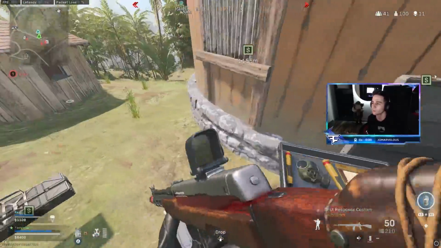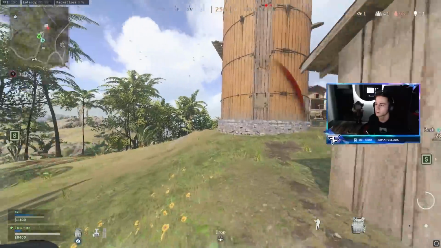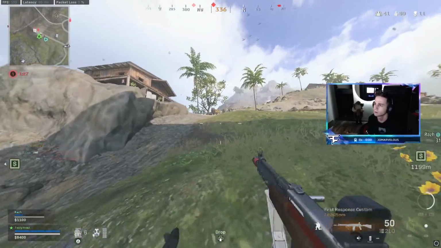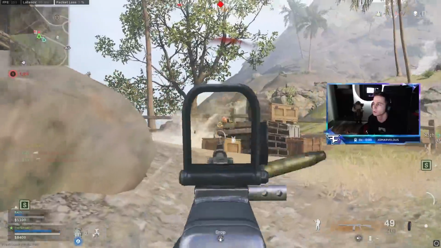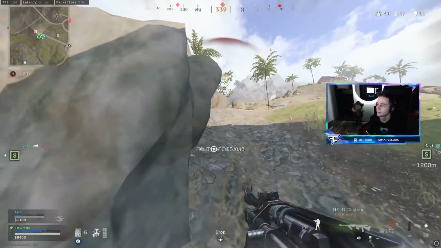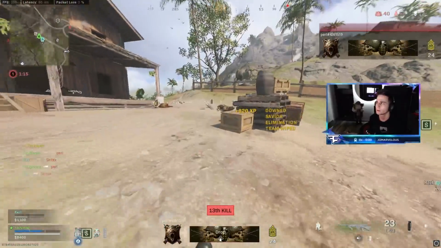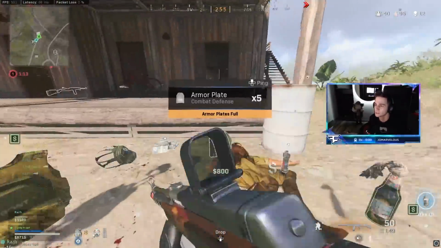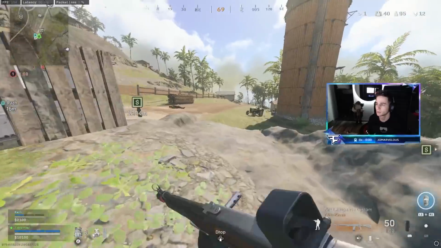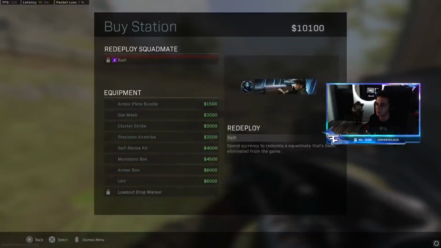Oh, it's a whole different team, bro. Dead. Bro, my sprint is not working. I think I just broke it. Nice. One more. What's up? Let's go. Rez? I'm about to give Rez for next turn, bro. Okay. I'm out.